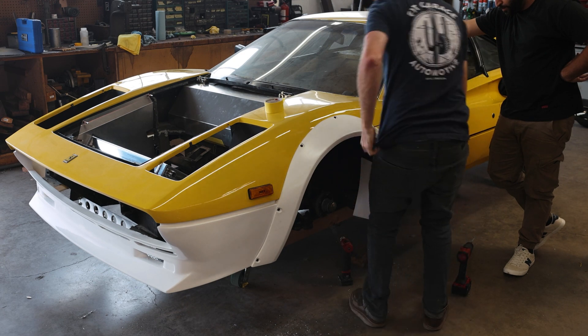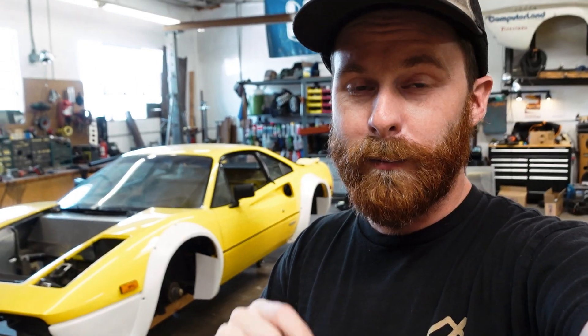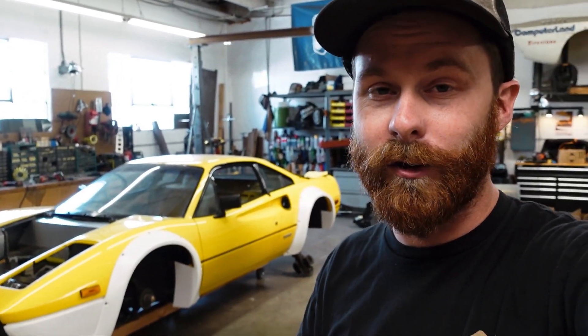So the body kit's fully installed - it mounts up, it's how it should be, the fitment is great. But that means we now need to remove the original arches from the car. The main point of a wide body or over-fender flare kit is to give you more room, and if you don't get rid of the factory arch underneath, you're not doing yourself any favors. We've got to remove sheet metal so we can fit a bigger tire under the car, and the only way to do that is to hack it up.